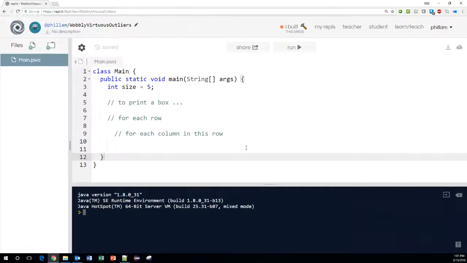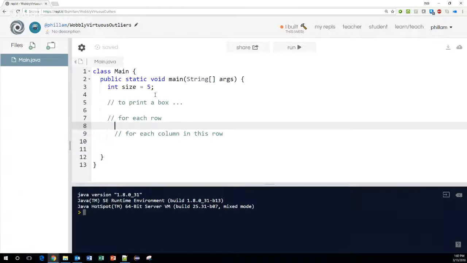All right, so we can start out really simple here. The actual question is how to print a hollow box of a given size, but we can simplify that for starters and just print a box, make it solid, and then figure out how to make it hollow afterwards. The key is understanding that we have to do this line by line, because we can only print one line at a time. I can't print part of this line and then the next line and then go back up and print on an above line. So I have to print the rows that compose the box first.